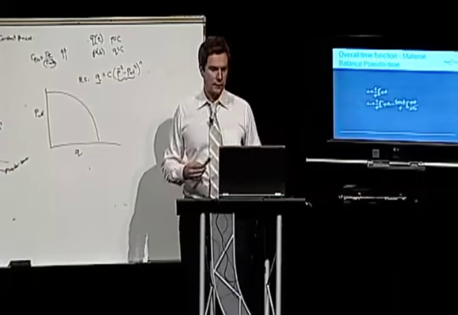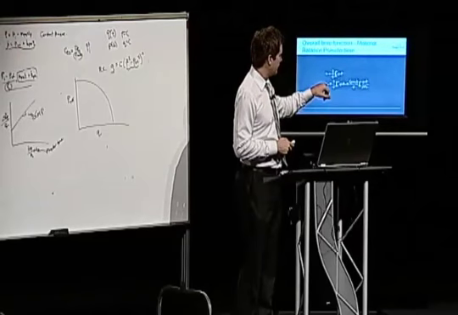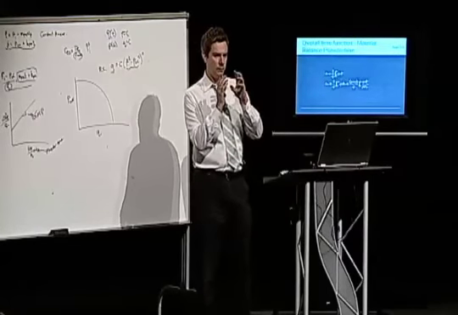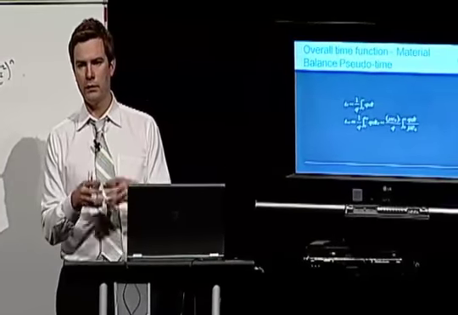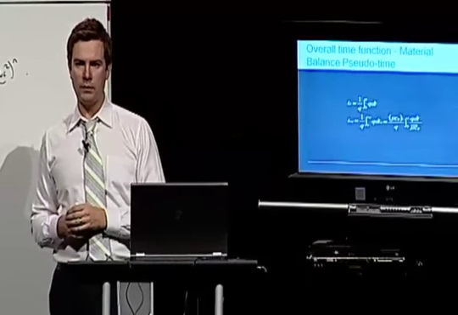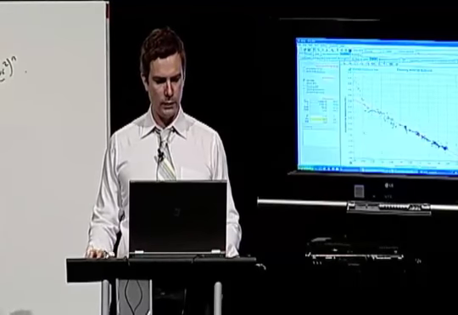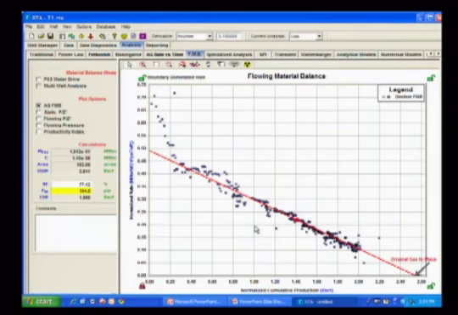So at the end of the day, we have this overall pseudotime function that we define. The T, the C, and A. The C stands for the material balance time part. So that's the superposition that's been done on the time, which is cumulative production divided by flow rate. And then we've got the A, which is the pseudotime part. The pseudotime part accounts for the changing gas properties with time. And everywhere in the program where we're doing production analysis on the type curves or on the flowing material balance, anywhere where there's a time function in there, it's always material balance pseudo time if it's gas. If it's oil, then it's just going to be material balance time.